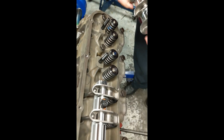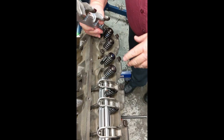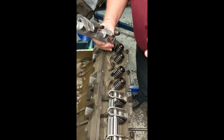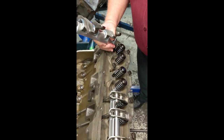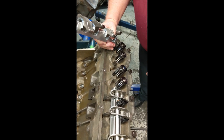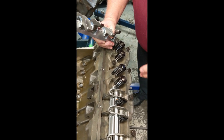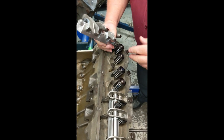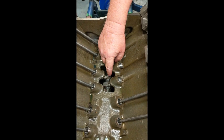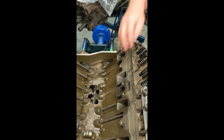Our systems generally come with shims, and that is to set the travel of the rocker arm correctly. Because what we're dealing with in these older engines, a lot of times there's been a lot of machine work done — decks milled, heads milled, valve jobs where the valves were sunk too deep, someone might have cut too much off the tip of the valves, might have oversized valves with a different installed height. And then the camshaft — some cam manufacturers have cut the heel of the cam down a little farther. All that changes the geometry and pushrod length.